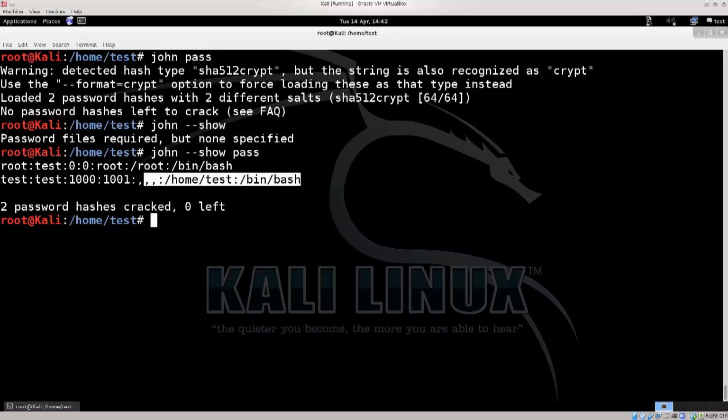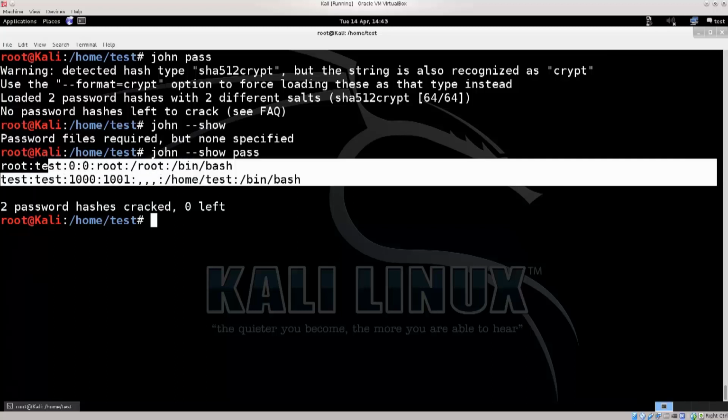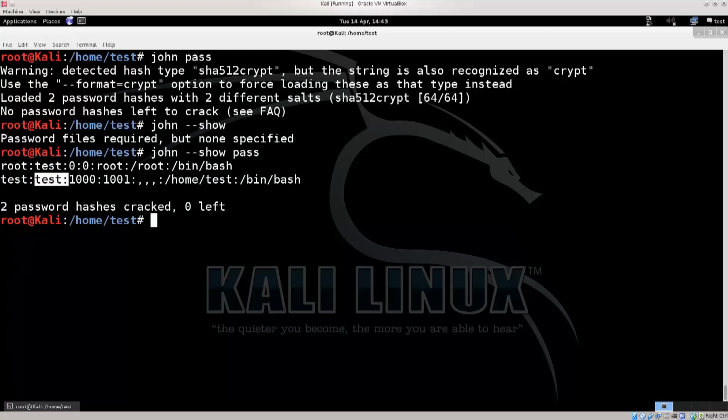That's the standard output. You don't want to just have it there in the standard output. You want to have it somewhere where you are always able to access it, and that's why after you've cracked them, clear the screen, and use john --show and then the name of the file in order to list them here, because like that they are permanent, they are stored for good on your computer where you can review them at any later time. You do not want to be memorizing these passwords. And once again, do use something different other than test. You can see I was confused there for a moment, primarily because I use these things.